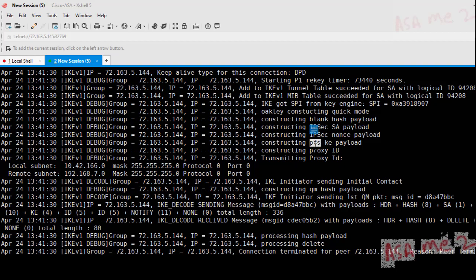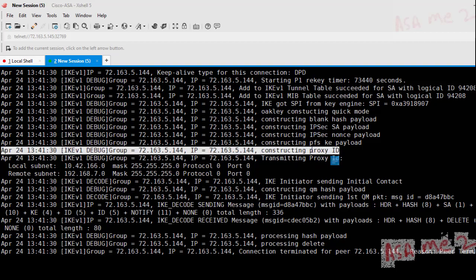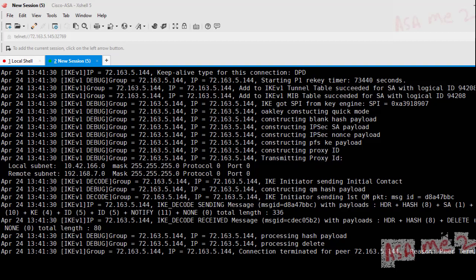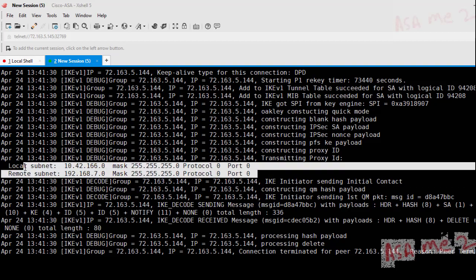PFS stands for perfect forward secrecy, which is Diffie-Hellman for phase 2. The proxy IDs, constructing proxy IDs, right? Transmitting proxy IDs. So these are the proxy IDs we have. The crypto ACL: the local subnet is 10.42.166.0 and the remote subnet is 192.168.7.0 and both are /24. So you can see that information right here in the debugs.